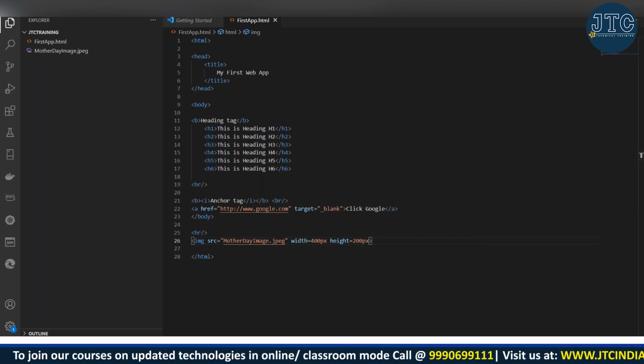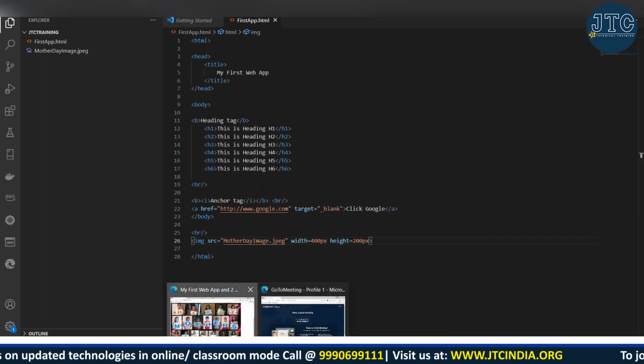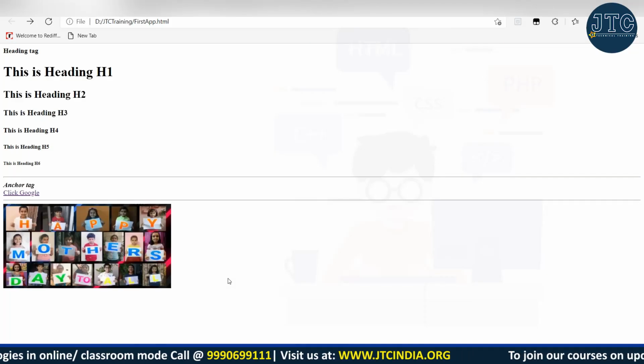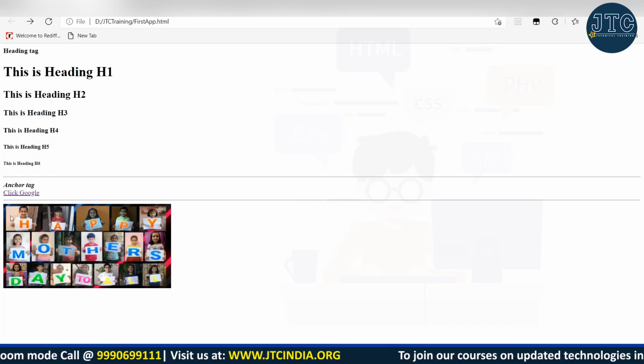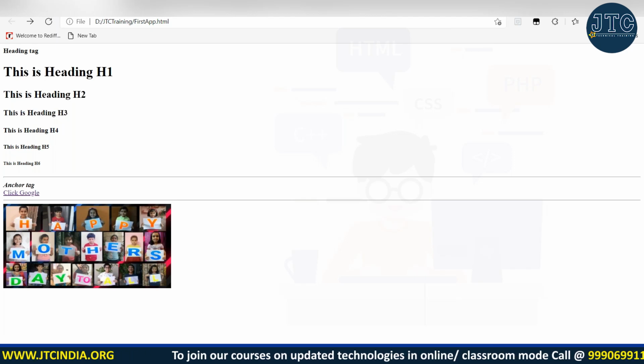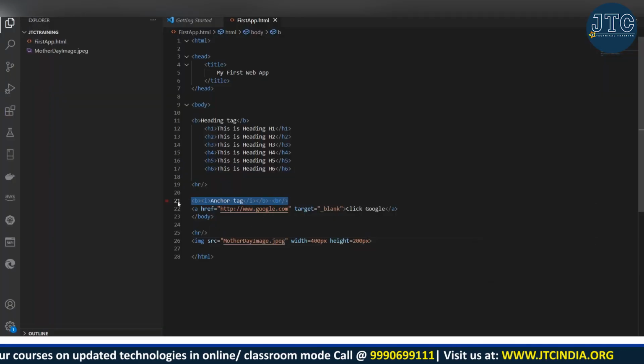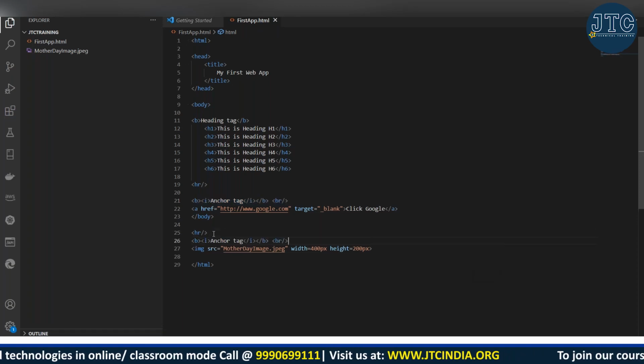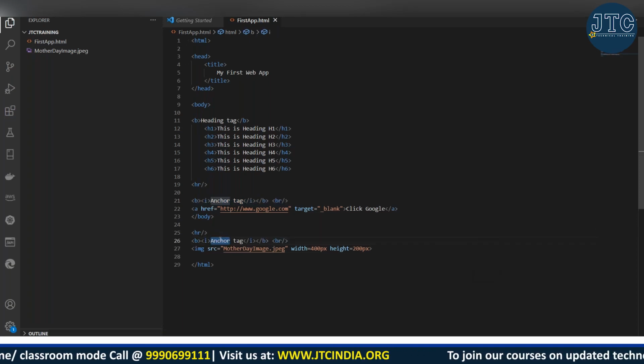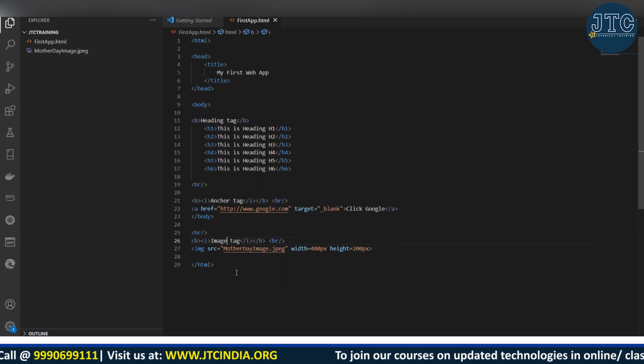So this is what I've told you: heading tag, anchor tag, and then the image tag. Let me copy this. After this one, let me note that this is the image tag. Correct? Save this, Control S, and go here and save it.